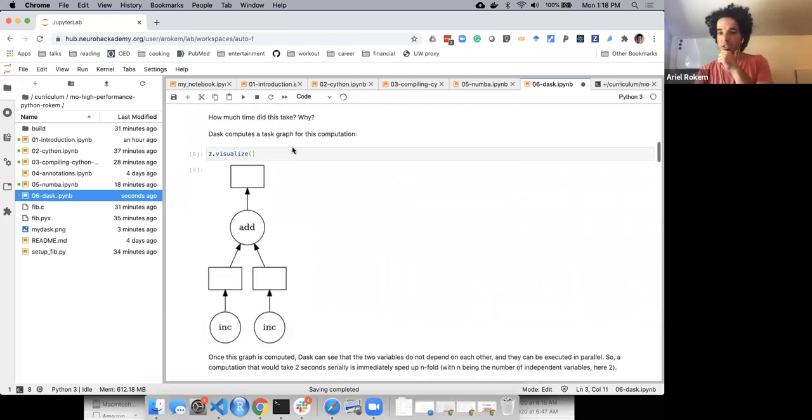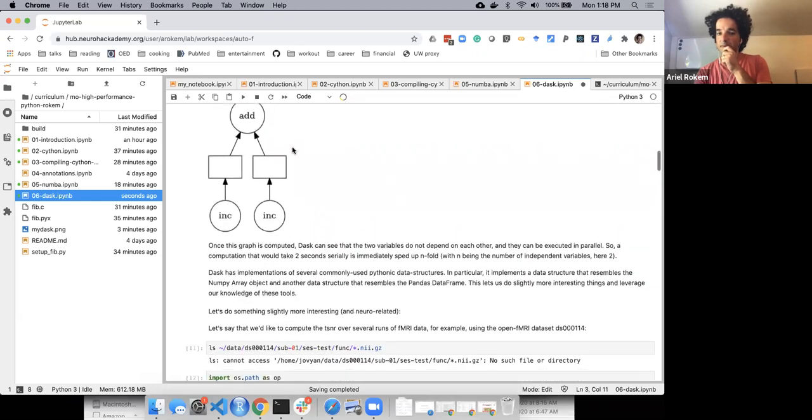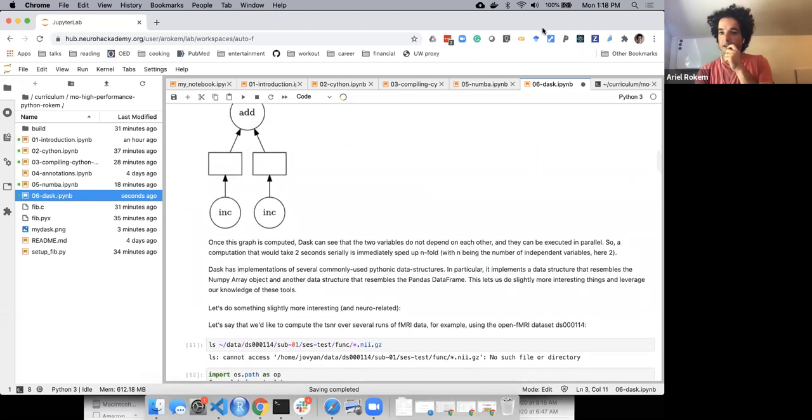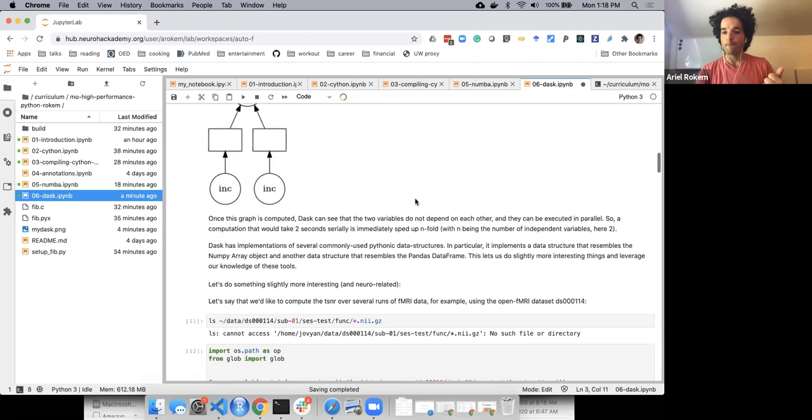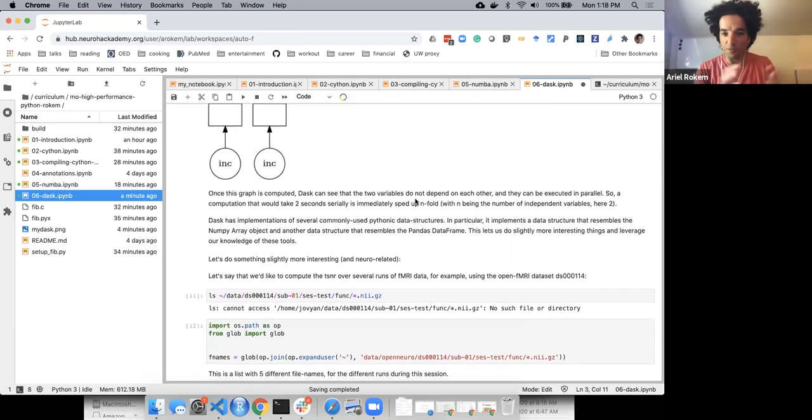What other questions do people have at this point? All right. So I'm going to move on to try to answer the question that Roger asked about doing this with slightly more sophisticated data types. Especially, let's think about a lot of our work is done with large arrays of data, time series or images and so on. So let's look at some fMRI data.